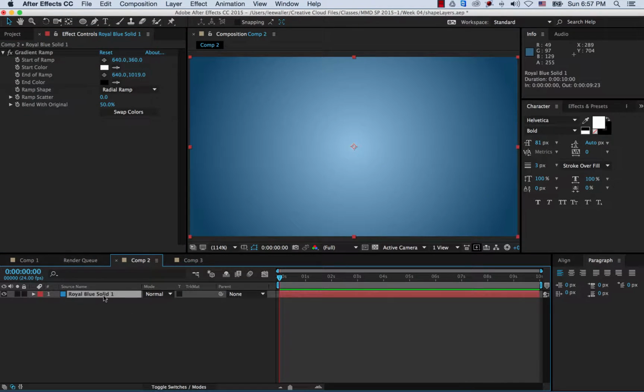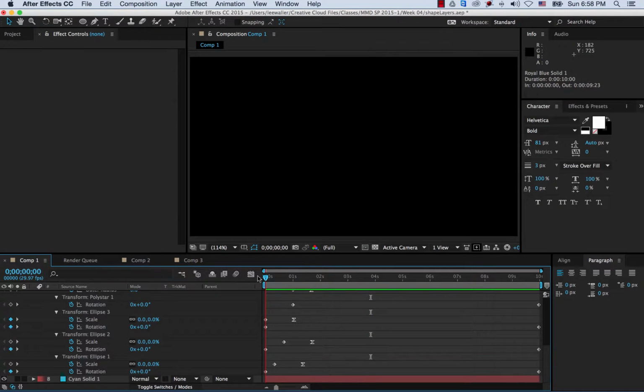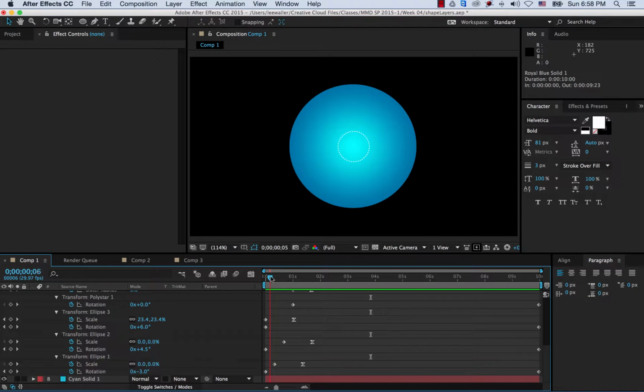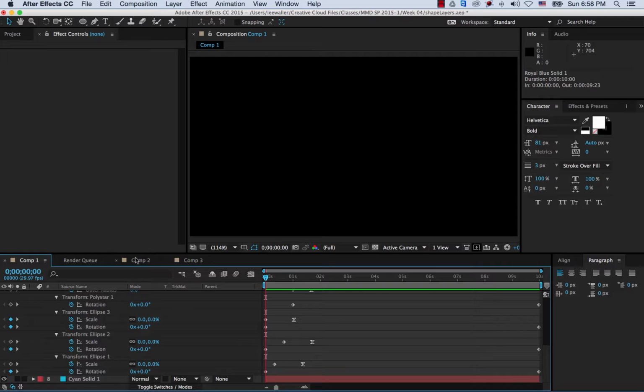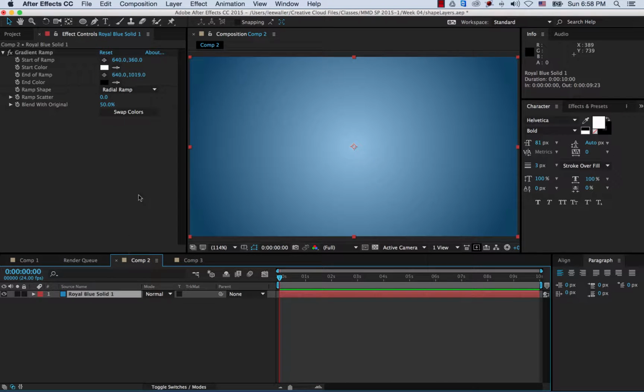Next thing we want to do is animate this in, and we'll take a look here at what we're doing. It comes in as a circle, and we will create that effect by using a mask. So jump back over here.